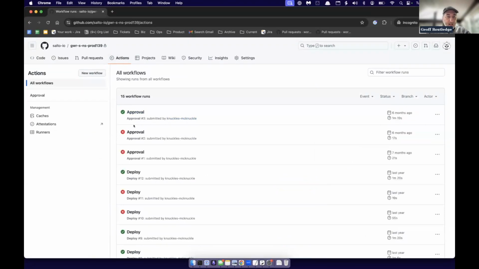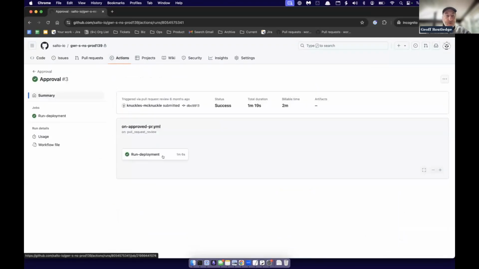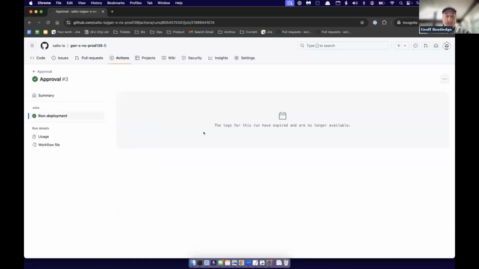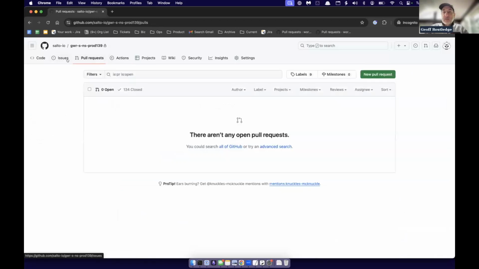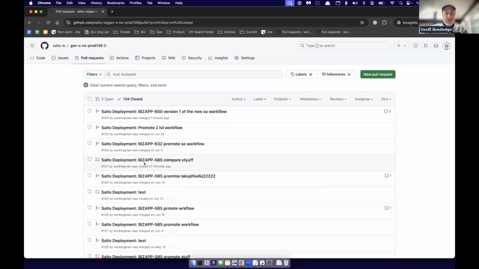We actually have workflow actions, and when things like a PR gets approved, we can actually invoke things, right? Or actually, when the PR gets created, we can invoke things. So I can run the deployment in the next higher environment as soon as it's approved, for example, rather than waiting for someone to click the deploy button. So there's lots of automation we can do with these pull requests as well.